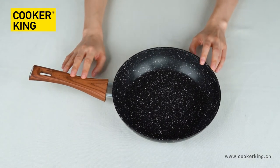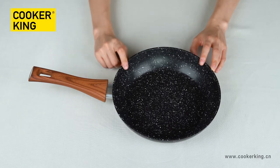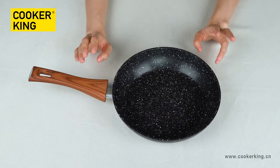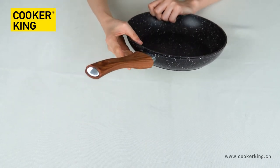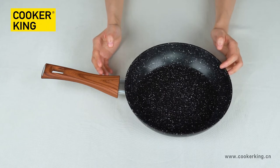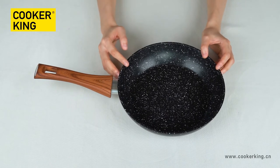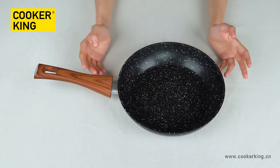Speaking of the handle, for this sample it's the black backlight handle with a wooden soft touch. The black color with the dark wooden soft touch color match very well. There is a special design detail here that makes this handle special. Of course, if you don't like this handle design, you can change to any other shape. You can also change to a stainless steel handle — it's all up to you. Before mass production, you can do samples to check all the details and confirm everything looks good.